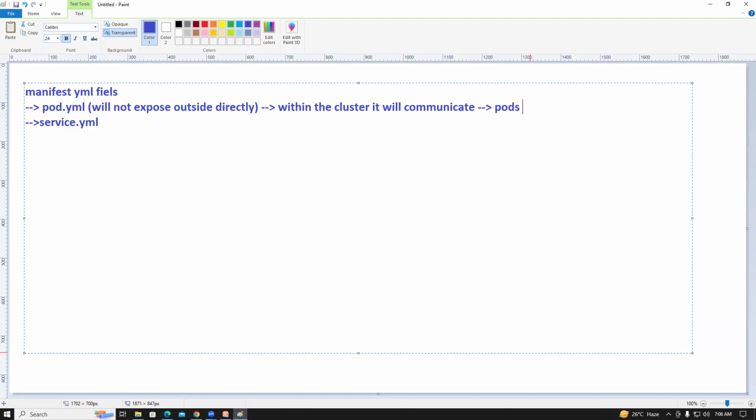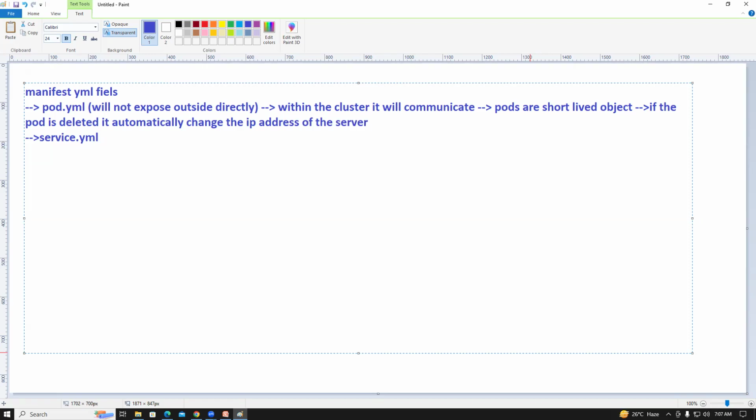And pods are short-lived objects. Short-lived means if the pod is deleted, the IP address automatically changes.